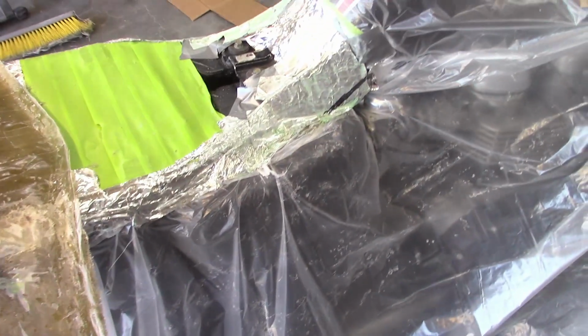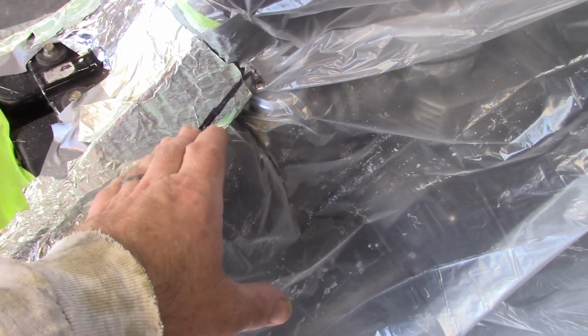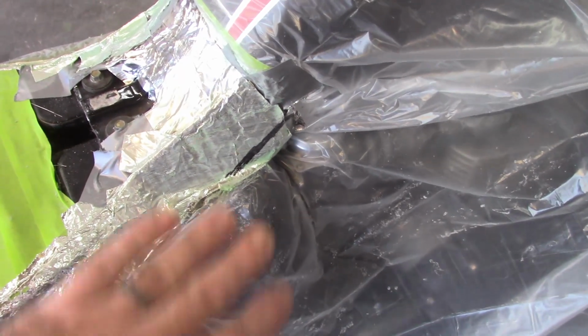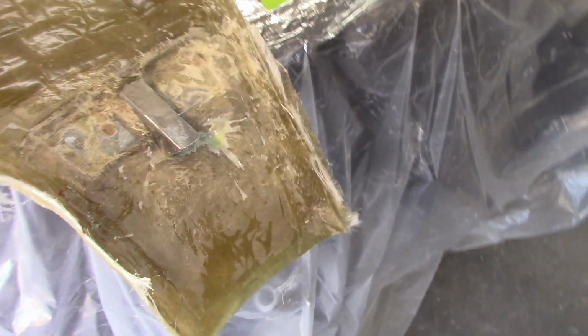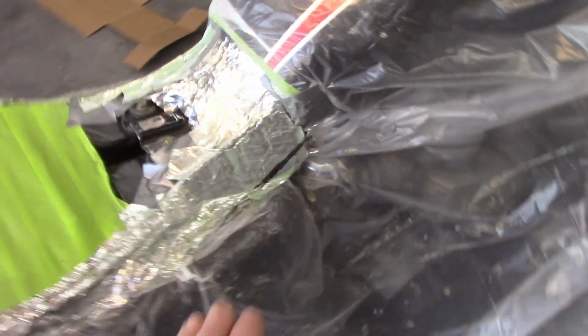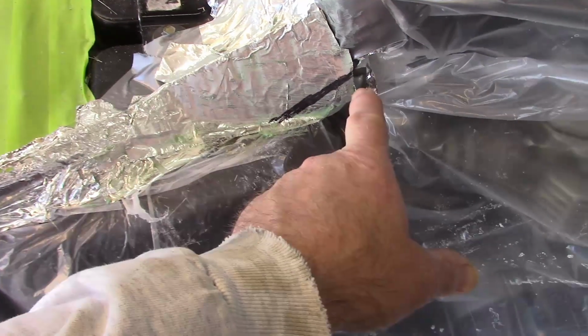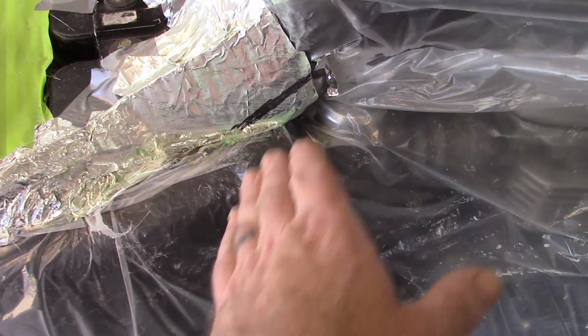Now, I can't put it on right now because I re-waxed all of this. I made a new bridge, let's say, out of cardboard, covered it in foil tape, and then put wax on top of it so that it doesn't bond to it. So that's what I'm working on right now. I'm going to have to incorporate some more fiberglass into the panel to get that transition. In fact, that line is kind of where I want that to end so that it flows into the tank slightly.